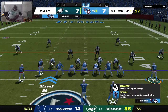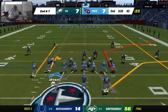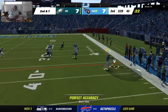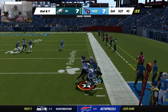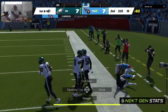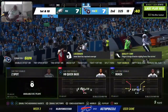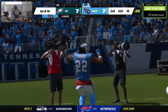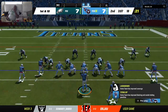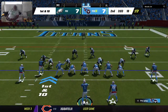The Titans are 1-1 through 2 games thus far. It's not a start that's going to set the world on fire, but they've been pretty solid nonetheless. And the first thing that crosses my mind, it certainly beats the alternative of starting 0-2. I do think that this is a team that's going to take a little time to find its footing. Hard to navigate the always tough NFL. 25 yards there on the catch and run. Anyone who watched Najee Harris at Alabama knows the kind of strength that this guy runs with, and he's continuing on that path here at the next level.